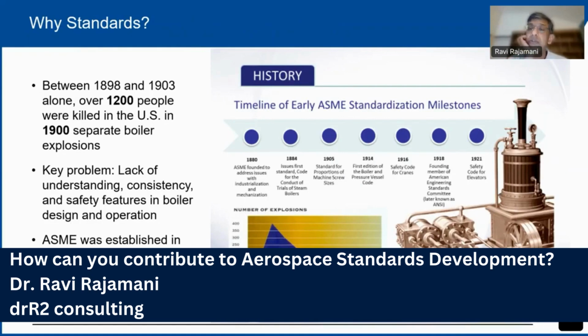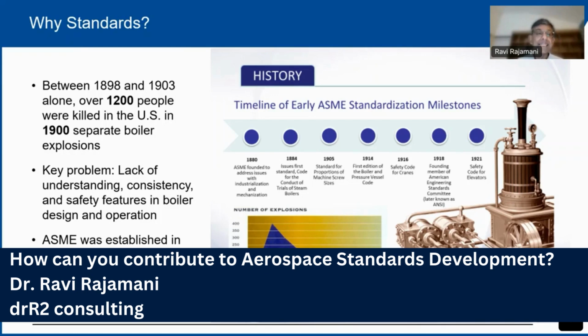And if you notice, there are 2 kinds of organizations featured here. The first is ASME. And this is US based because a lot of the actual formalized standards were started in the US, except for certain other things which we'll go into in a bit. Between about the 5 years that you see there, 1898 to 1903, more than 1,000 people died in boiler explosions. So that is one of the motivations for ASME to come into being, to develop standards for design and testing of boilers. Interesting, where I live in Hartford, there is a Hartford Steam and Boiler, which is still continuing the legacy of actually ensuring people against boilers. And well, they've diversified, but that's how they started.